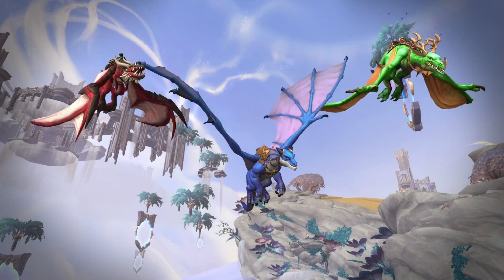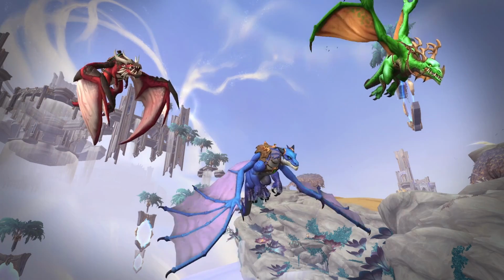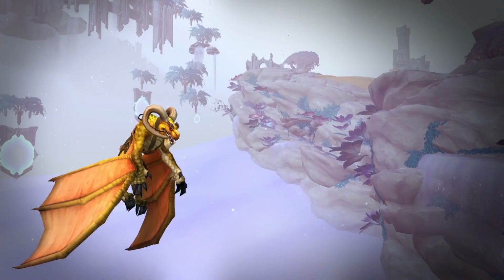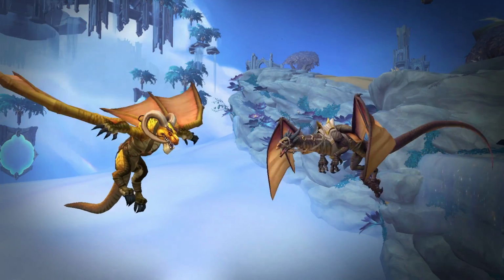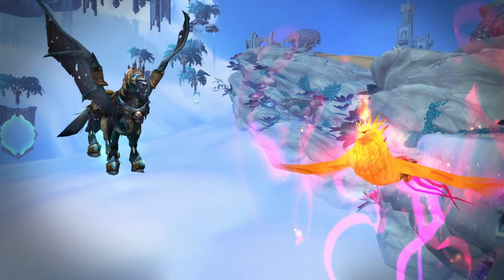I'll be making a part 2 for the rest of the mounts as soon as data mining allows us to know exactly which are included, but it's probably gonna be mounts with the same model as the Cliffside Wilder Drake and the Winding Slither Drake, and on top of those, some of the more popular flying mounts like horses, like Invincible, and phoenixes like Ashes of Al'ar.